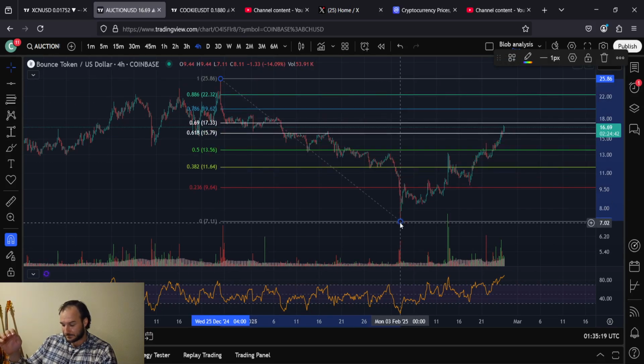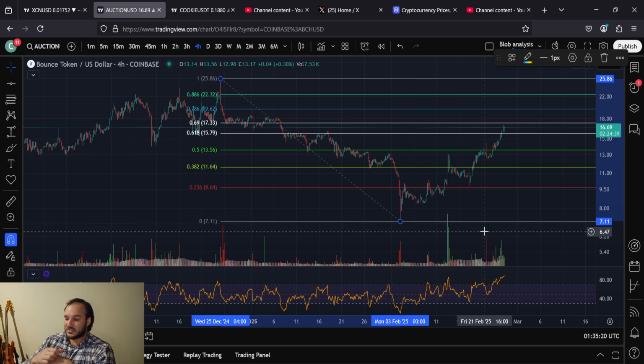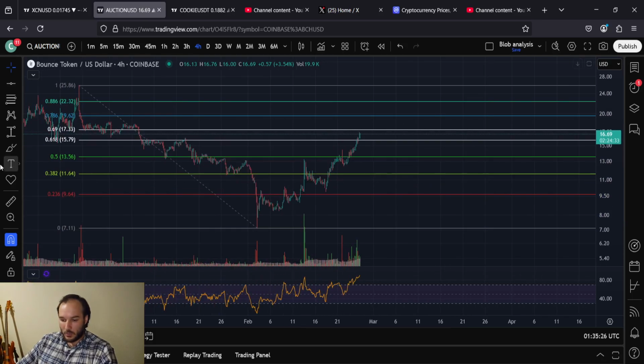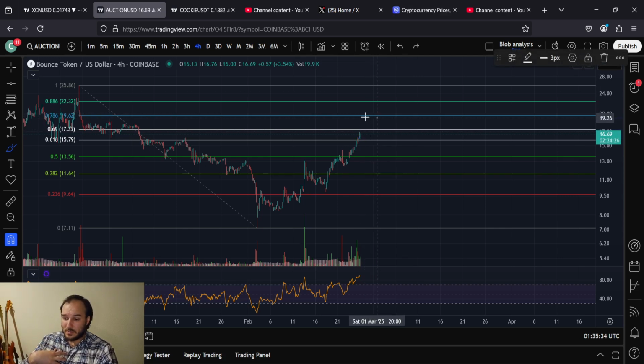High to low here. You're at 1670. I don't think you're going to go too much above 1730. Maybe you do run all the way up to your 786, which is at 1962. Maybe today you just have a quick wick up there and then you sell off. If you do go up here, look for a serious rejection. It would be a quick rejection that would send you back below the golden ratio.